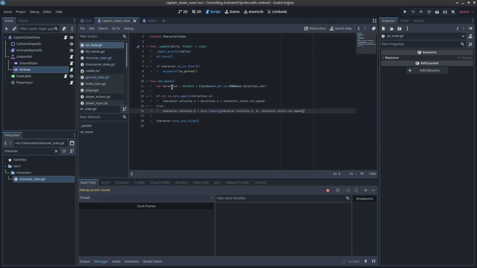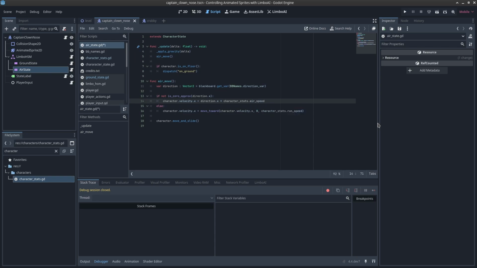And let's paste that in there. So the air move, we're going to get the direction based on the user input. And if it's not 0, then we're going to set the velocity equal to that. But that's going to be basically whatever the airspeed is, it immediately becomes the airspeed. So there's no acceleration or deceleration. Or I guess here's deceleration of a sense. But it's going to require some tweaking to get this to work.